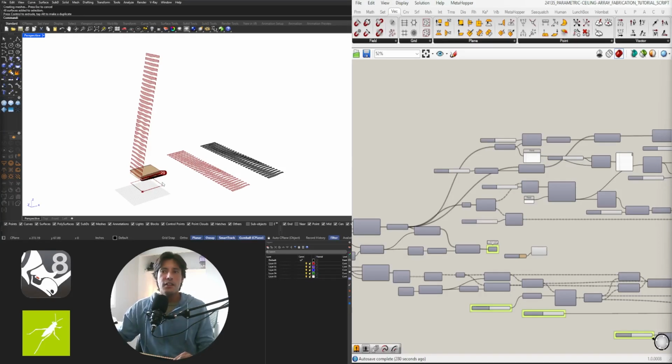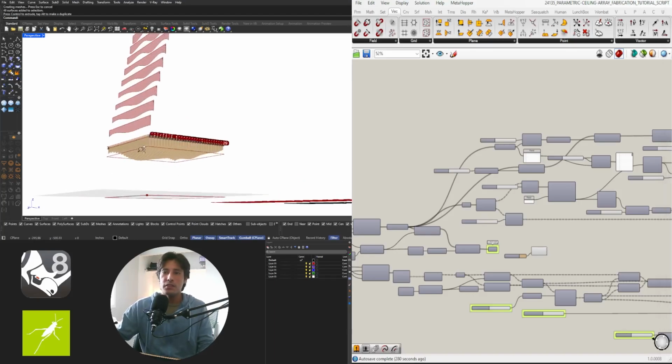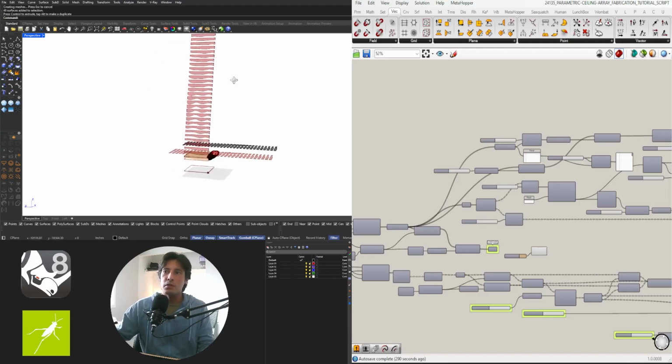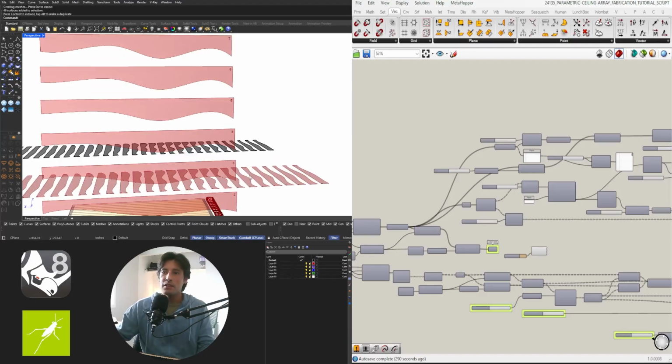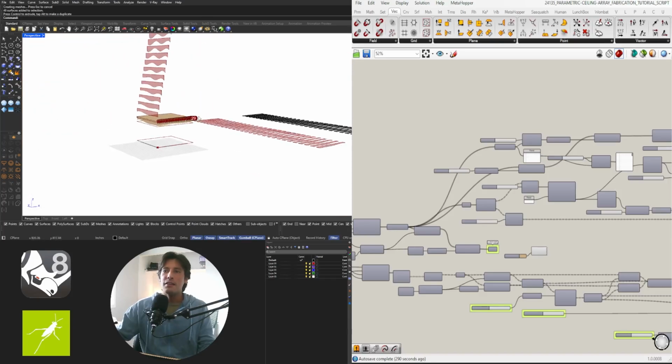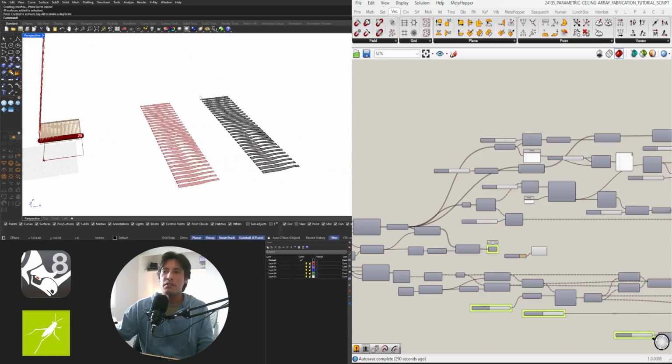What you'll be seeing in this video is a follow-up, which is going to show you how to take that design that we created for the ceiling and the array and how to stagger it to be able to label the design as well, and then be able to set it up so you can fabricate it. So this was a question that I got from the last tutorial. I'll have that one also attached here.